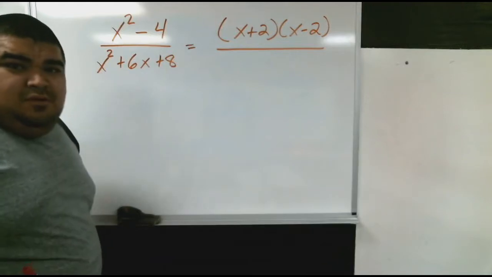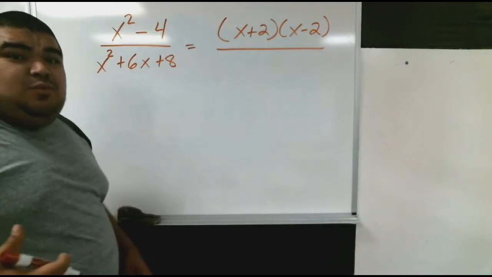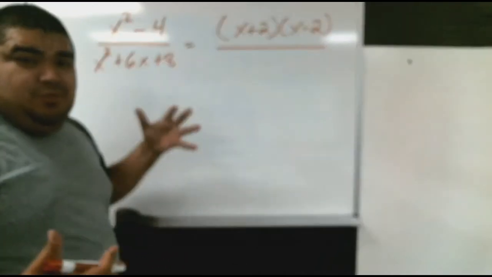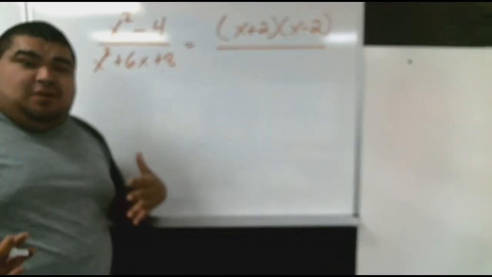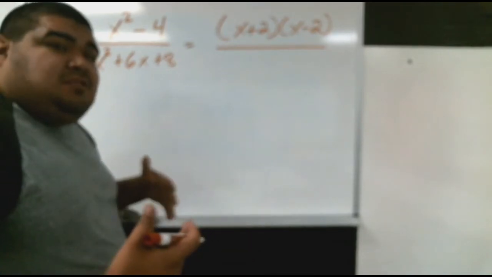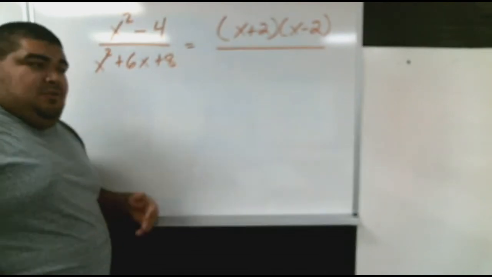over, now we have to break down this on the bottom. Here's where it gets a little more complicated, okay? Because since you don't have a perfect square root here, you have to actually solve the numbers to break down the quadratic, okay? Like we did back in concept 5 and 6 in the previous semester, okay?